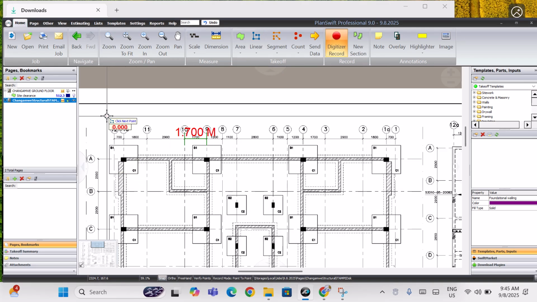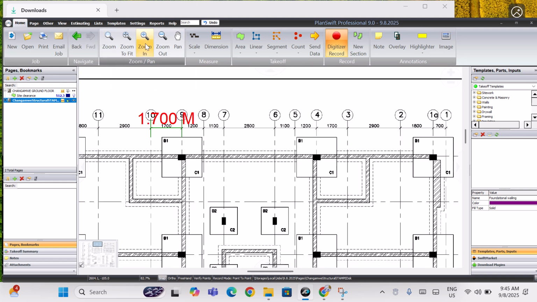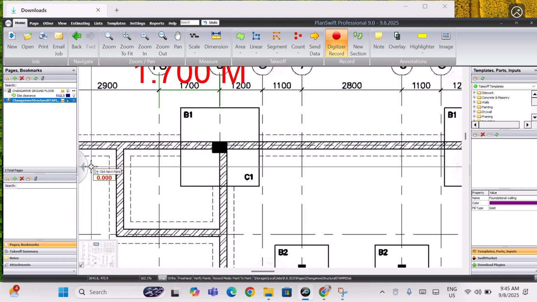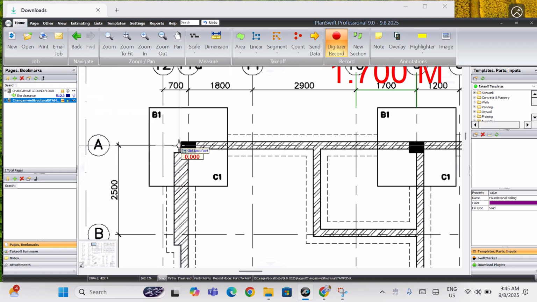So for accuracy purposes, I like to zoom in really into the drawing, and I like to use the center line when measuring.